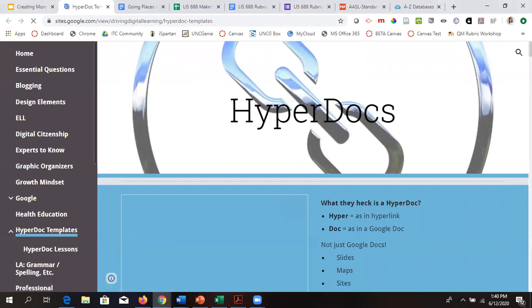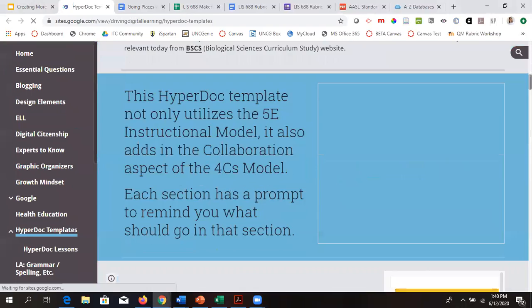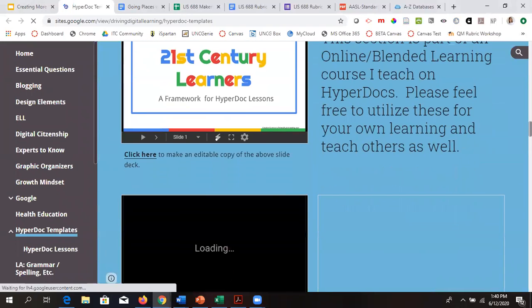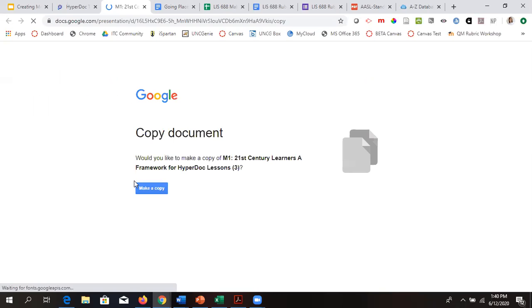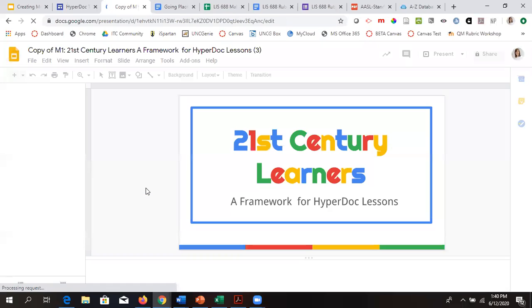This is also a full website of templates. If you wanted to create a Google Slide, I've been a part of conference presentations that did that. You can just click, like, this looks great, I'm going to use this framework for 21st century learners. You can click here, and it automatically creates the copy for you that you can name and start editing. Similar to the Google Doc, the Google Sheets, you can then create an editable link where people can fill out their own Google Slide based on the instructions you give them.